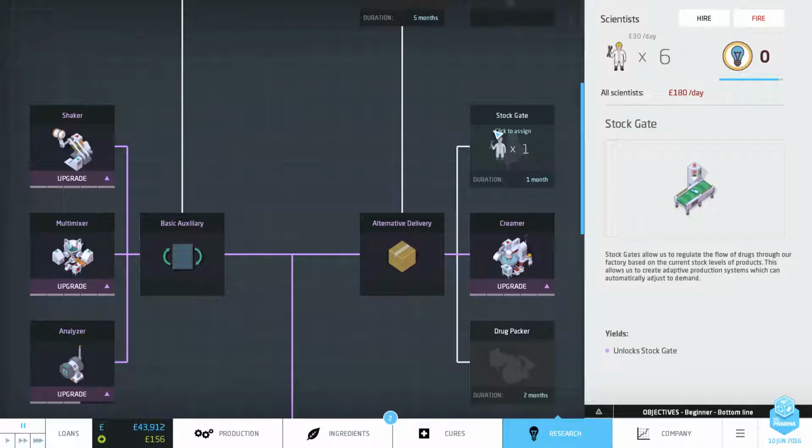Now here's a new thing: the stock gate. I have not found a practical use for it yet, but what this will allow you to do is change the line. Basically, if you've got a product on the line that is not really meeting the demand, if you're overproducing too much of this particular product, then you can set a stock amount and basically have a crossroads in your actual production. The stock gate will switch depending on which stock you've got in your main production, and it will stop, and then you can set it up so it will produce something else while that stock is being got rid of.